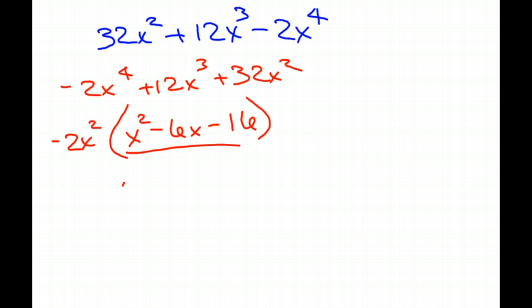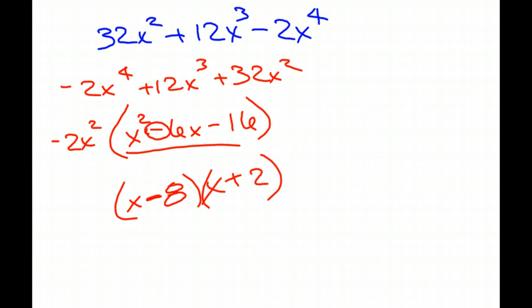And then you factored that down into 2 binomials. What did you come up with? Plus 2 minus 8. Okay, you got an 8 and a 2. You know that somehow 8 and 2 combined, you'll get a 6 there if you take the difference. So I'm just going to put an 8 and a 2 in there. And how do you determine which one's negative? It's a negative 6. The bigger number has to be negative because that one's negative. Don't forget the negative 2x squared on the other side. Thank you. Okay, so there's where you stop.